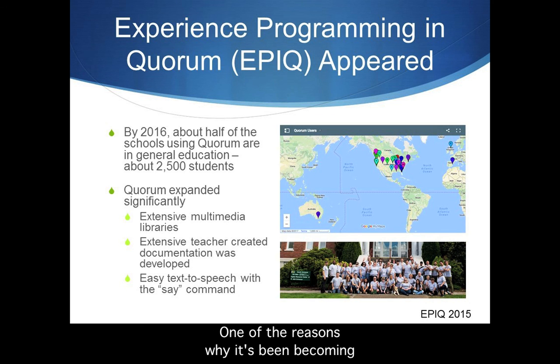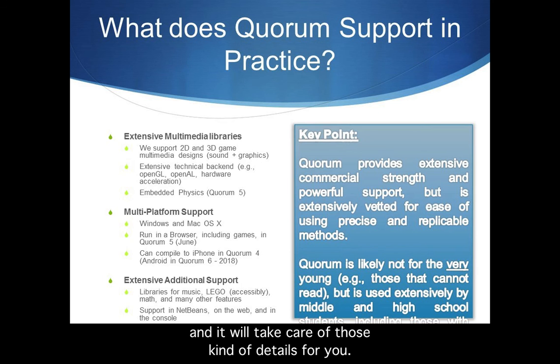One of the reasons why it's been becoming increasingly more popular is because Quorum is designed not just as a toy. It has extensive libraries for doing commercial scale computer programming in general. So extensive multimedia libraries for gaming and otherwise, extensive documentation, and also easy to use mechanisms. So for example, if you want to output through text to speech in a typical programming language, it's actually quite difficult to create that. In Quorum, you effectively just use a command called say, and it will take care of those kind of details for you.